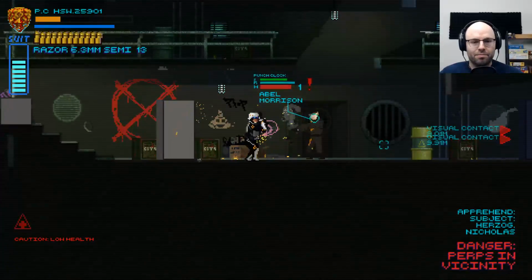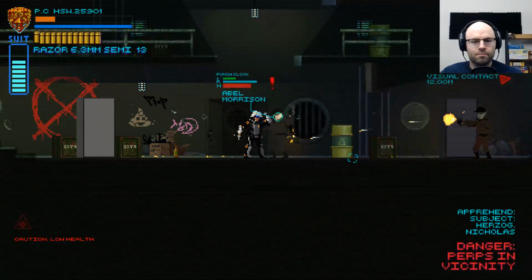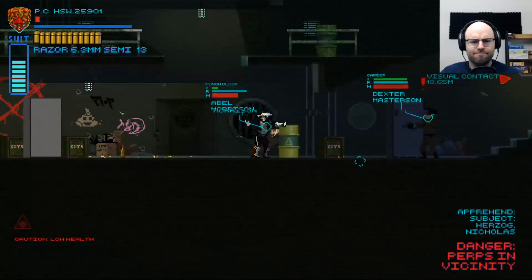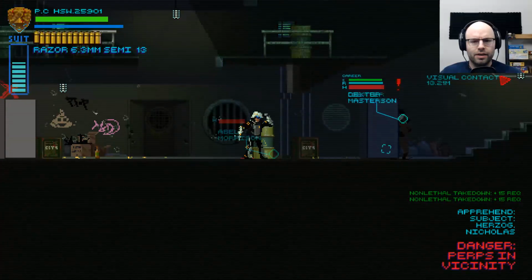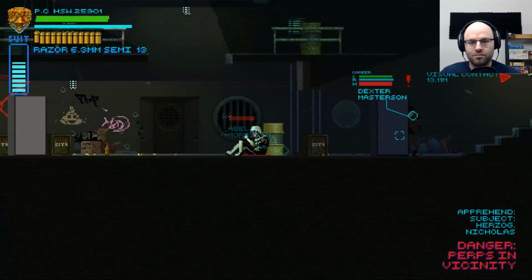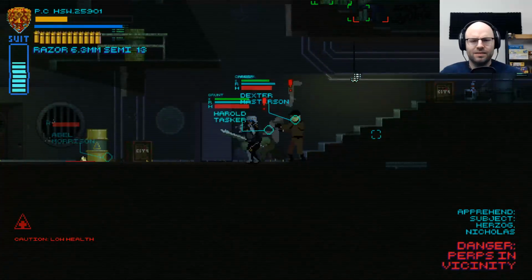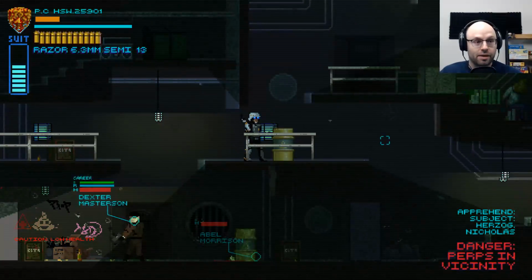Okay, block it. Block it. Block it. Well, he's reloading. Get in on him. Block it. Then send him. Press R to defibrillate me, dude. Dexter Masterson. Please get behind cover. Thank you, thank you. That didn't go so well, I'll admit. What the grunt? What do you mean grunt? He's not a grunt, he's a freaking zombie.